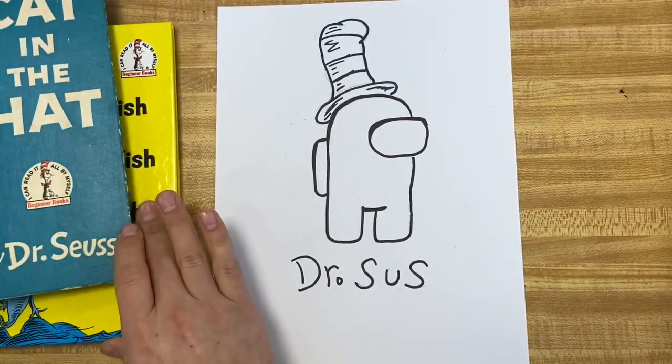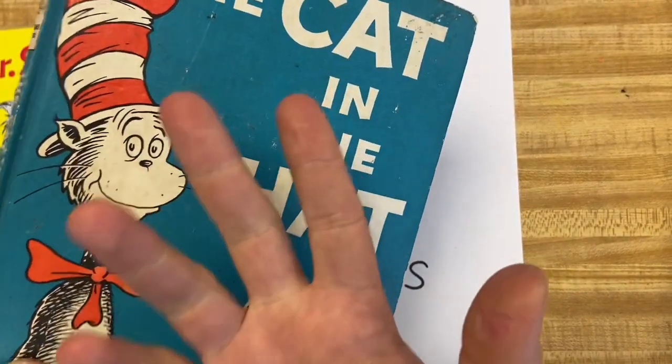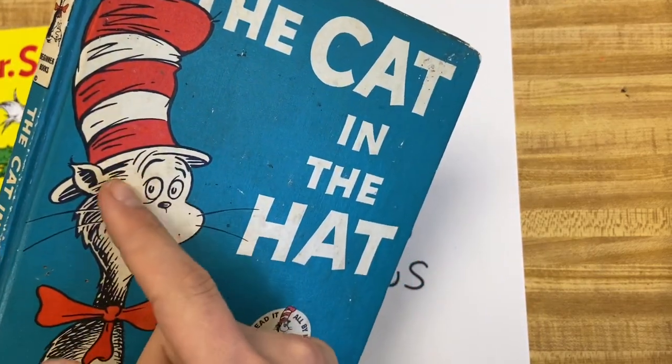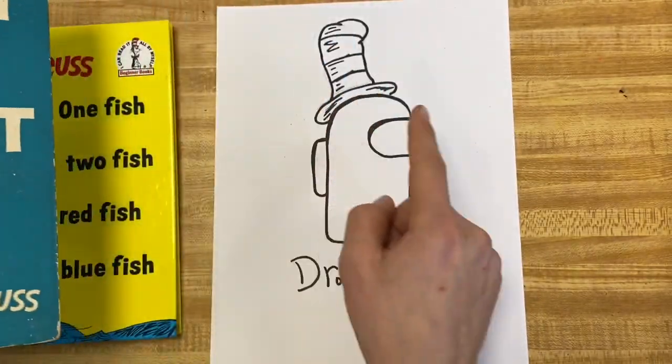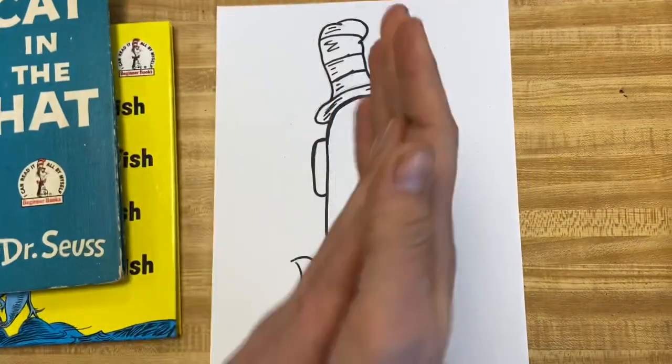All right, so I got that outline pretty good in Sharpie. I tried to mash the hat as good as I could on here, and even adding some of those kind of little jagged lines and kind of scratchy lines that he has on some of his stuff. So now I need to add some color, but I'm going to use some of my magical powers.